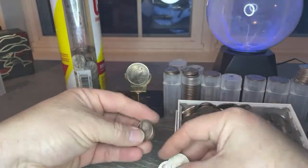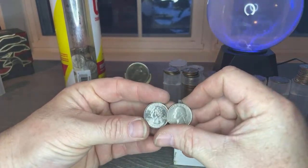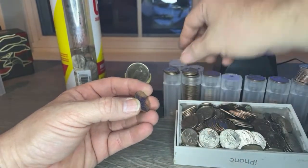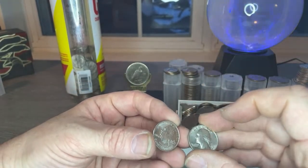Looking at old quarters, looking at new quarters makes me really appreciate old quarters. When you look at the difference in the relief on the older quarters, let me pull one of these. I mean, look at that beautiful relief.